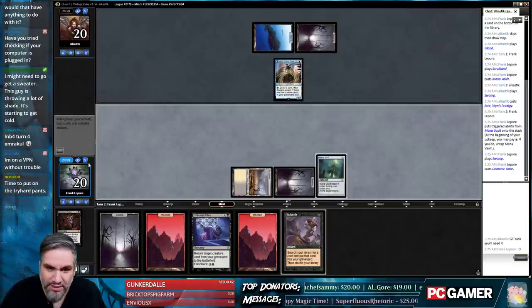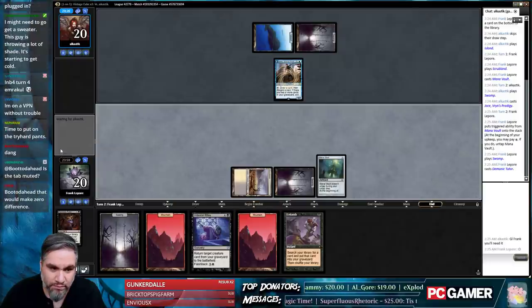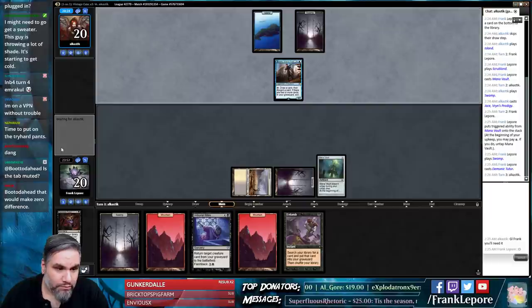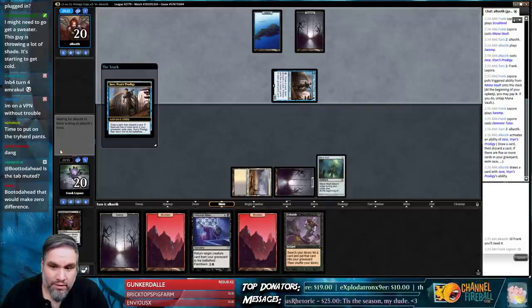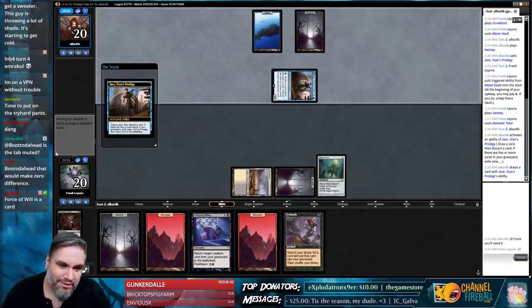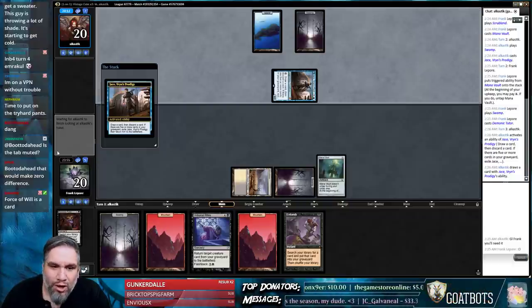The problem with Entomb is that it doesn't get us multiple guys for our double Buried Alive, but I guess, or Unburial Rites, but it is what it is. What are you gonna do? What are you gonna do, you know?